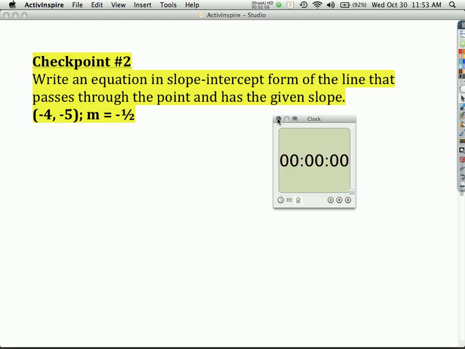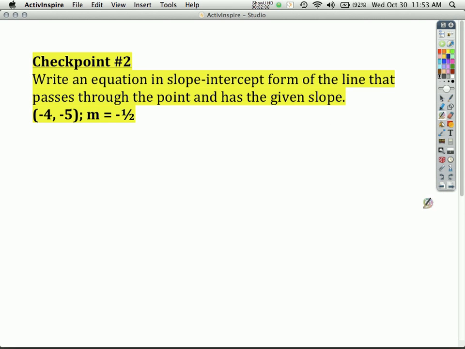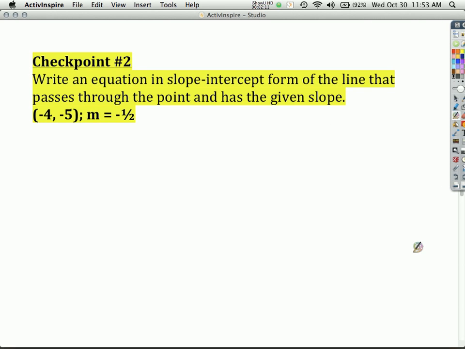All right, so let's see how we're doing now. What do we get as the equation? We got 1, 2, 3, 4, 5, 6, 7, 8, 9, 10 confident people. We'll start with Sharik, Brandon, Zabari, Tristan, and then Aliana. What'd you get? Y equals negative 1/2 x minus 7. Okay. So we have 2 people who agree. 3 people who agree. Tristan, what do you think?